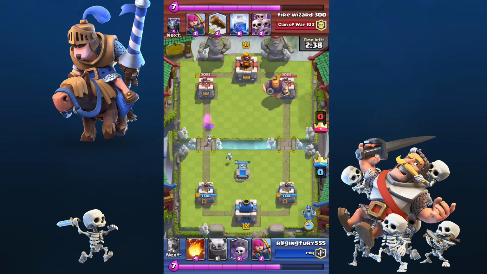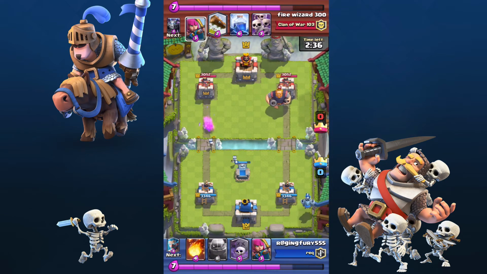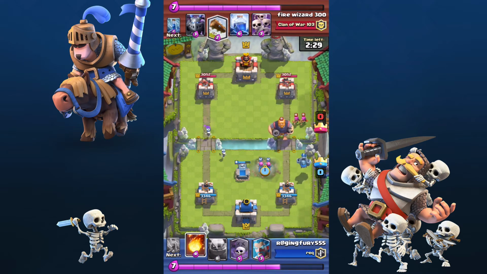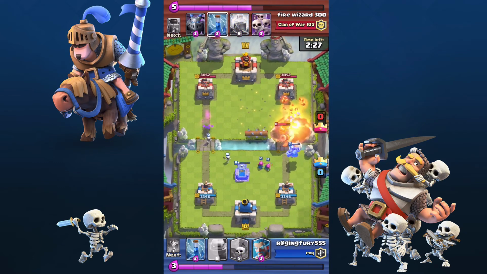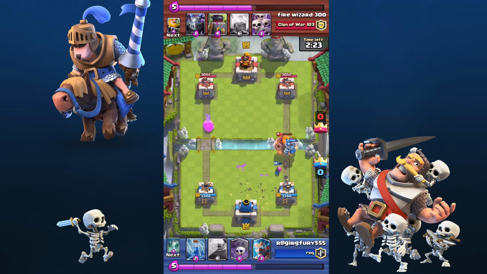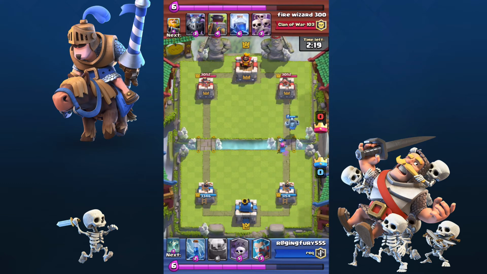If you do not have your Archers, let's say you have a starting hand with the Golem, Graveyard, Fireball, and Zap, which happens to me actually quite often, I place my Golem, and it is pretty risky, but it's basically your only option in that kind of situation. So yeah, you gotta just play smart.